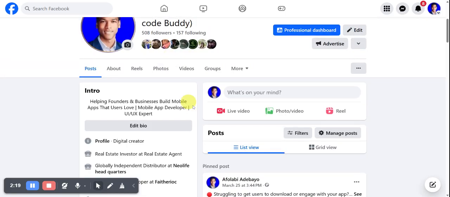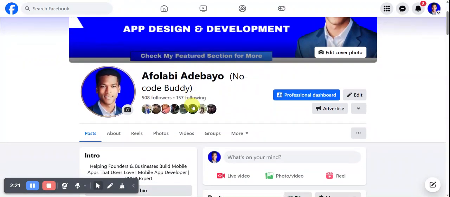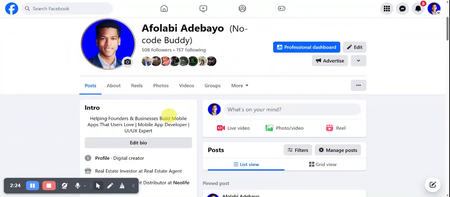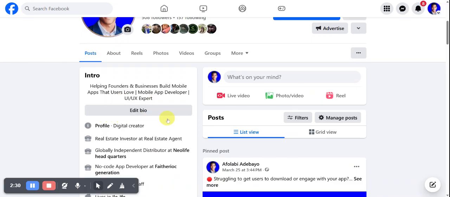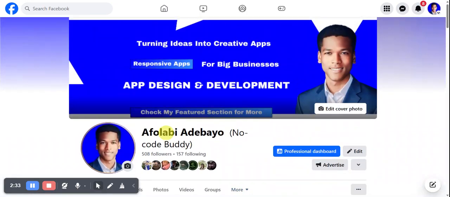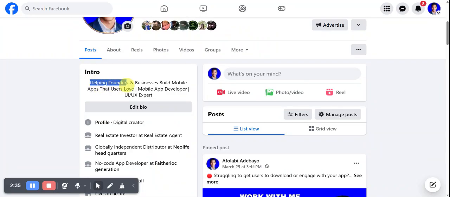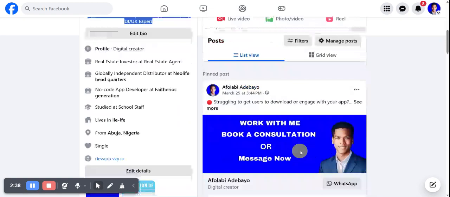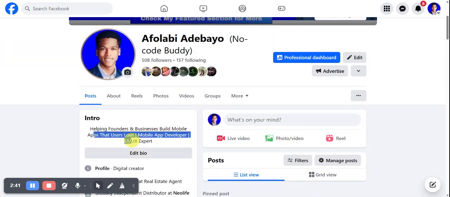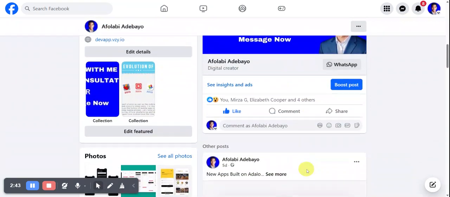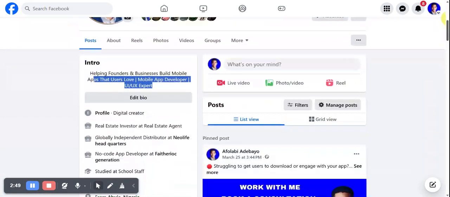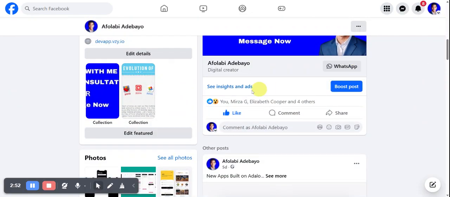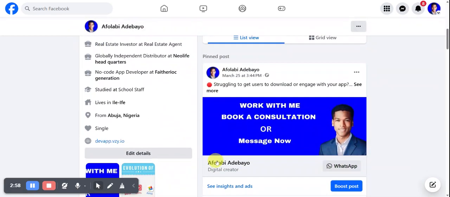So your intro is not that long on Facebook. It's not like other platforms like LinkedIn. As I was saying, the intro on Facebook is not that long to put in your bio, so you can just put something short and detailed like this. You can find something better, but you can make use of this. Just revamp it. Basically, for this section, I'm not really teaching you the scouting part. We've not yet moved to the scouting part. After we are done with this, I'll move you to the next step of the training. So we are moving over to the posting.